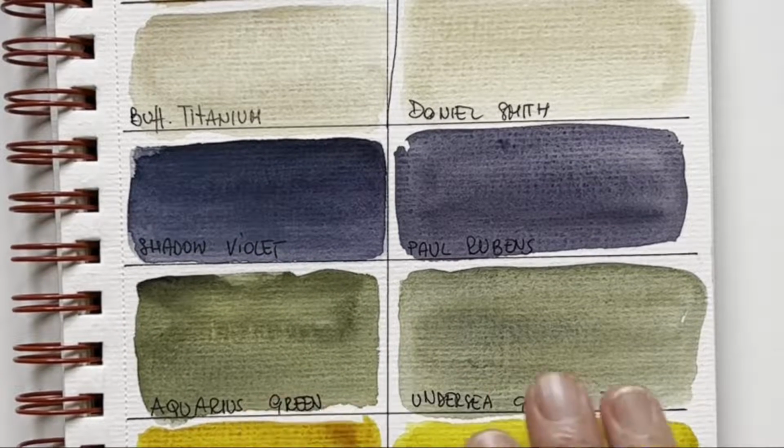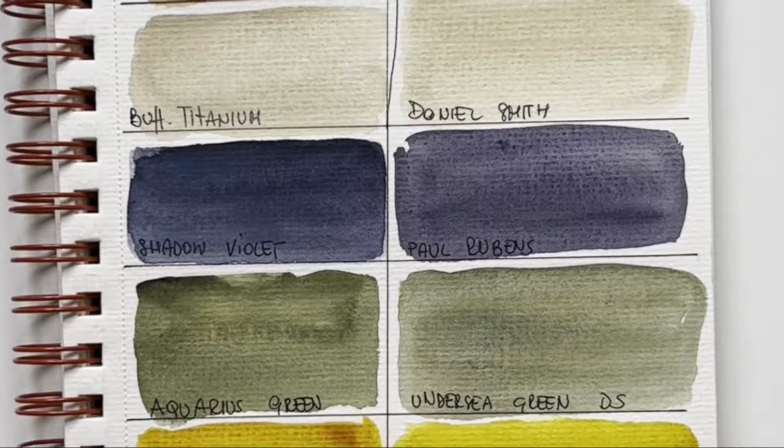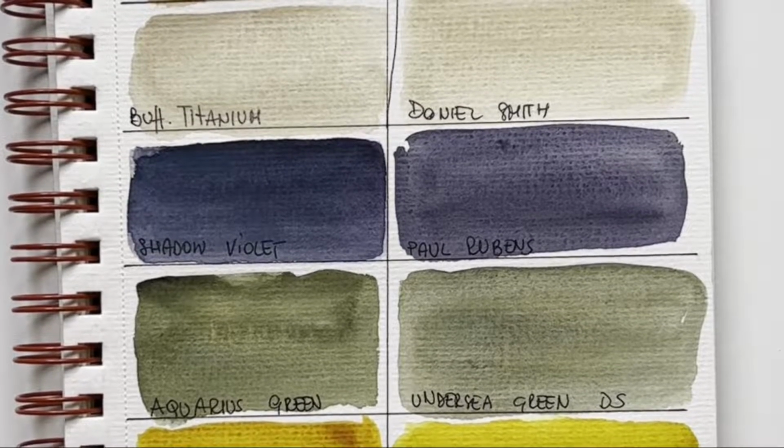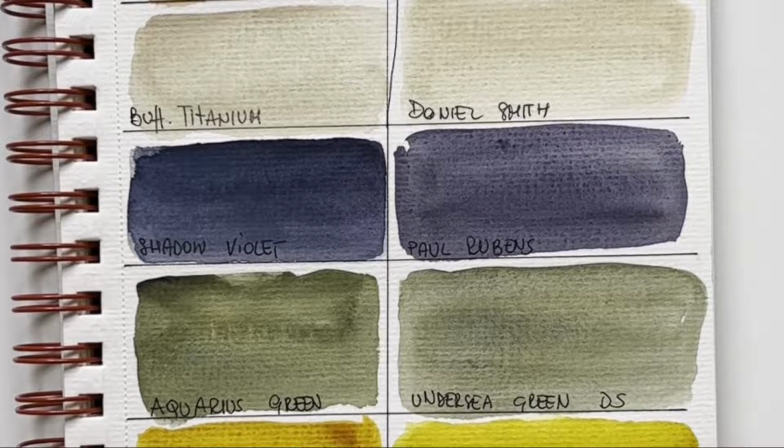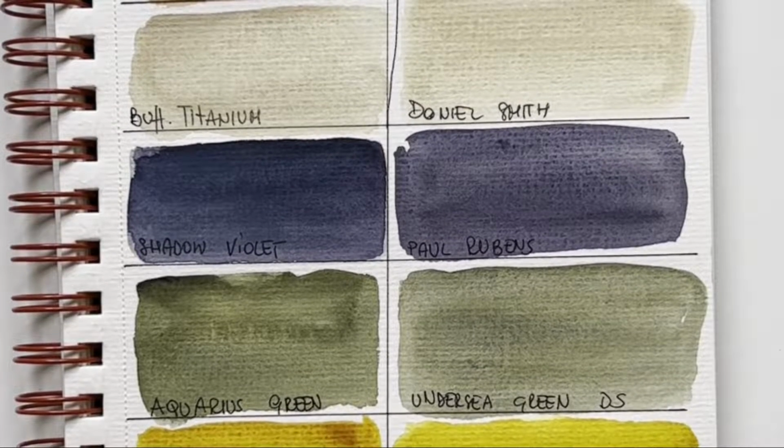The Aquarius Green is maybe even more beautiful and more pigmented than the Undersea Green by Daniel Smith. It's really a great color to have. Also consider that you need to check this, but the price point for Aquarius Green is really, really very, very good.